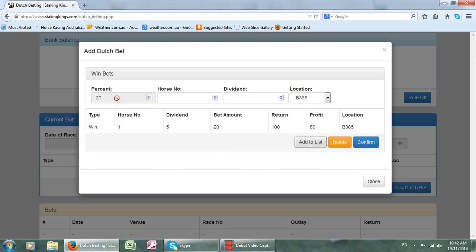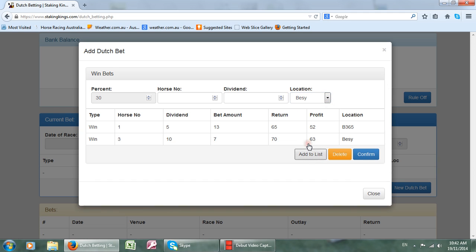It tells me that so far I'm outlaying 20%. Alright? Now, if I want to add an extra horse, let's say I go for horse 3, and the dividend for that horse is currently paying, let's make it $10. Okay? And I might place that bet at BetEasy, because BetEasy pays the best of 3 takes or starting price.